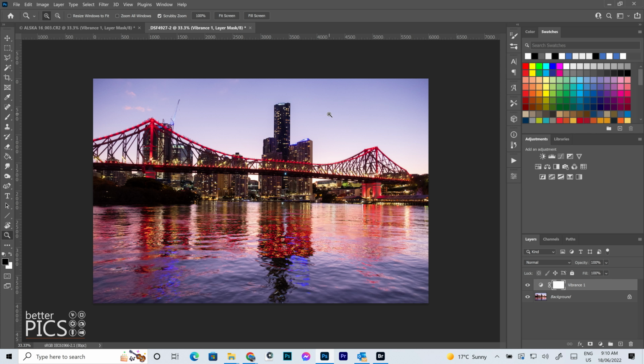So you can see those tools are really handy, and depending on your creative approach, as I've mentioned in previous videos, there's an endless number of ways that you can approach image making. These are just two tools of many that are available to us to be able to work with our images and produce the images that we want to produce. So of course, if Saturation is the best tool for you to achieve the look that you're going after, then absolutely go ahead. But just keep in mind that with those two different tools, Vibrance and Saturation, you will get different results. Depending on what you want to achieve depends on the tool that you go for.